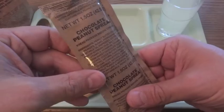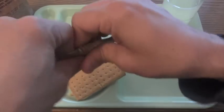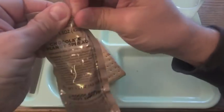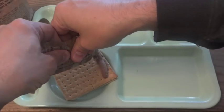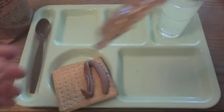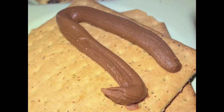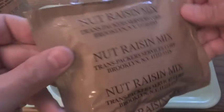And the chocolate peanut butter, or chocolate peanut spread as they're calling it now. And you need to stir this up to make sure it's all mixed. Like get the oils mixed in there. I'm sure there'll be some comments about this, but it's chocolate peanut butter. I think it's going to taste better than it looks. There's the nut raisin mix.